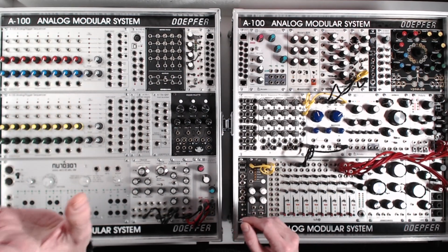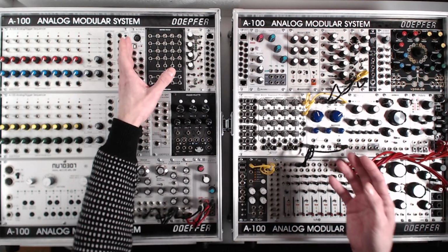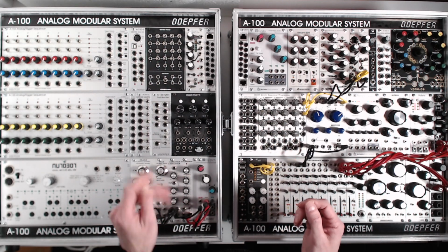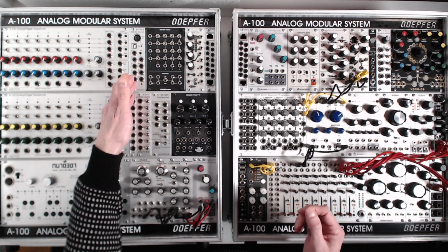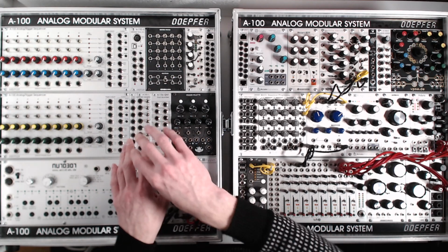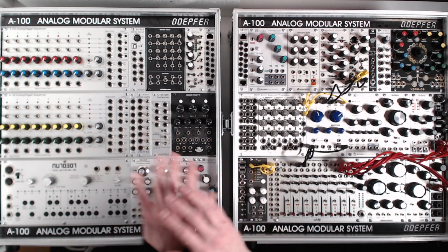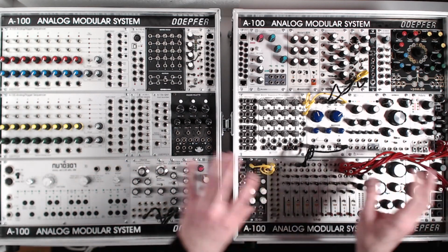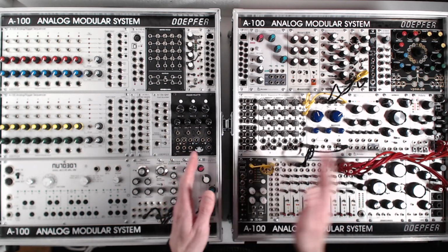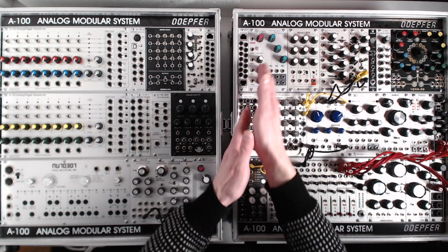Let's take a look at the clocking. Everything will be clocked with the ERM MIDI clock, and it will go to the USB MIDI sync device from Dover with all these clocks, start, stop and reset. It will be fed into this switch multiple, which then will distribute all clock and reset signals. I also have multiples here, so that will take care of most of the syncing. One thing you don't want to experience is losing sync while performing, so this is all very tight together.